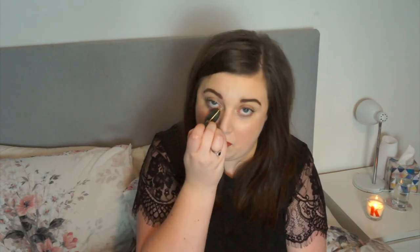I think the only thing that would make it better is if it was a double-ended one, with a small one on the other side so you could get properly under your eyes. But that is just me being a bit picky. I can't believe how it's worked out that this was on my list, I didn't get it, I was going to buy myself one and didn't yet, and then I've got one in my box. It's amazing. Lovely that we got a little jade roller.